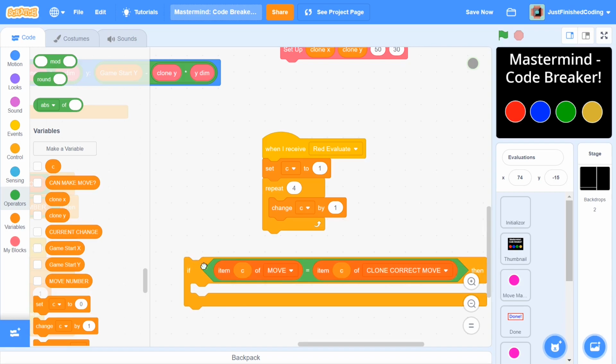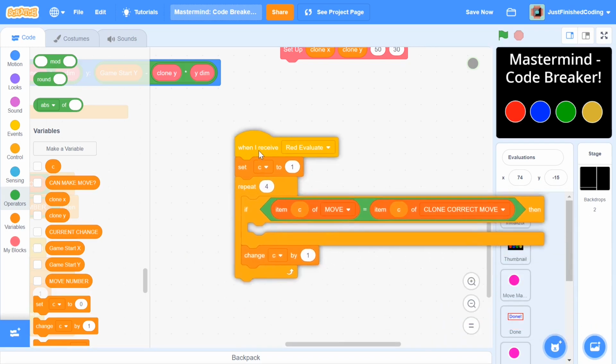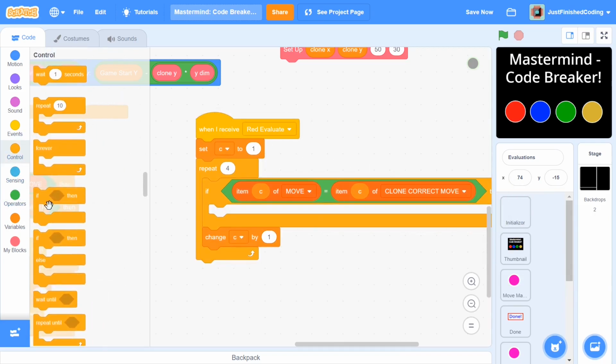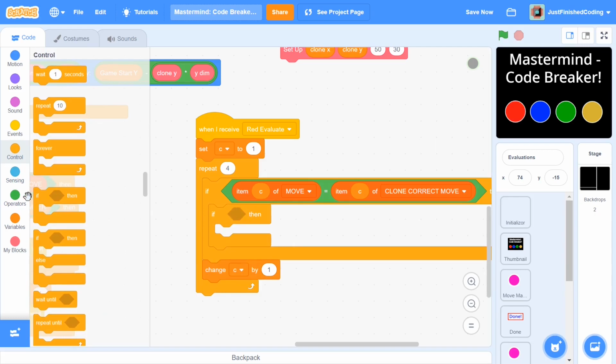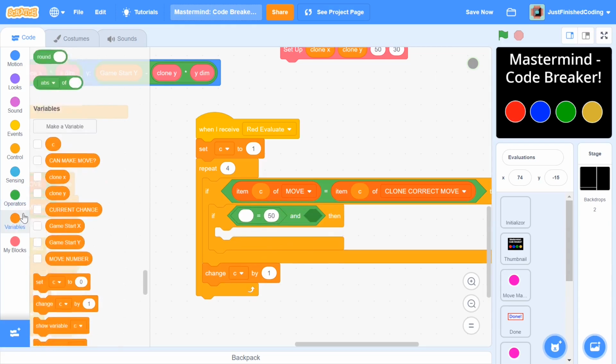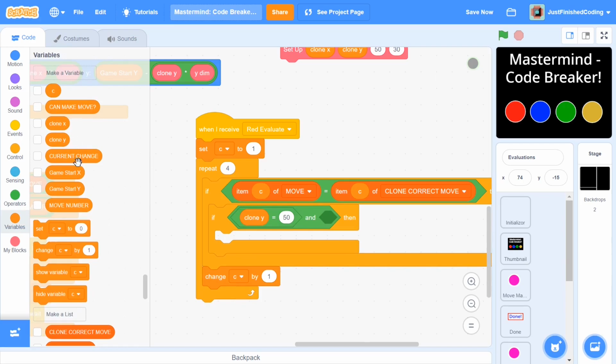And if this is the case, then let me put this right after this. There we go. So if this is the case, then I'll be having an additional AND condition. So I'll put an if then and an AND within that, and I'll be checking if clone y is equal to move number. So if clone y equals move number, and where's that move number?